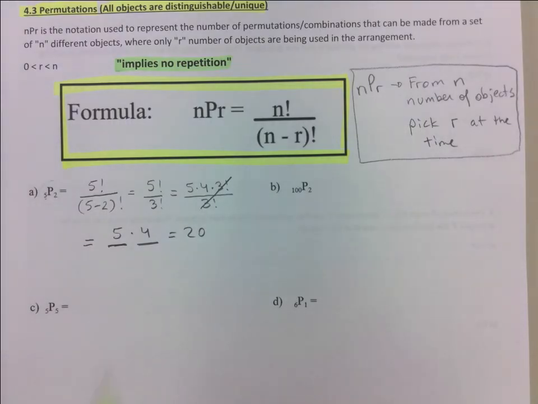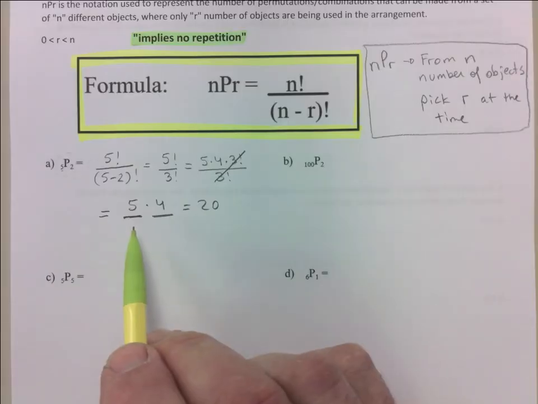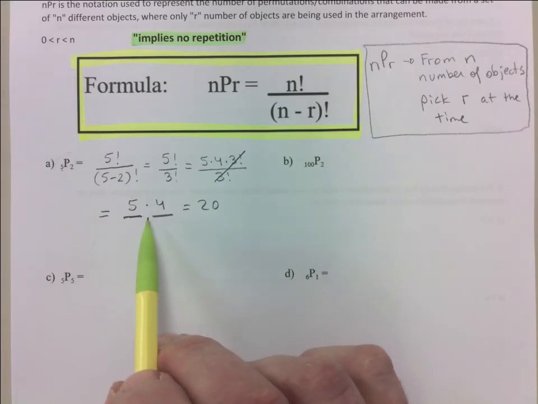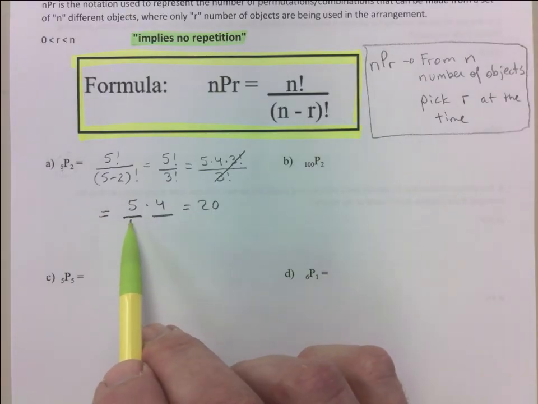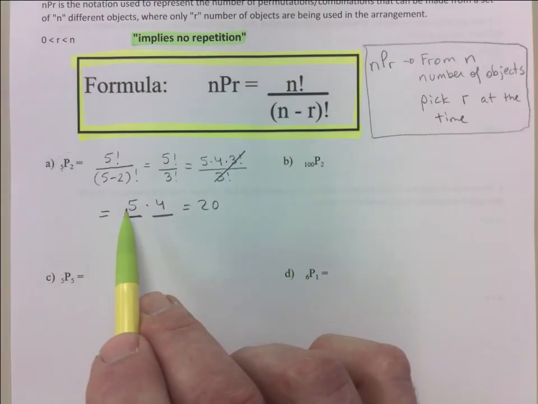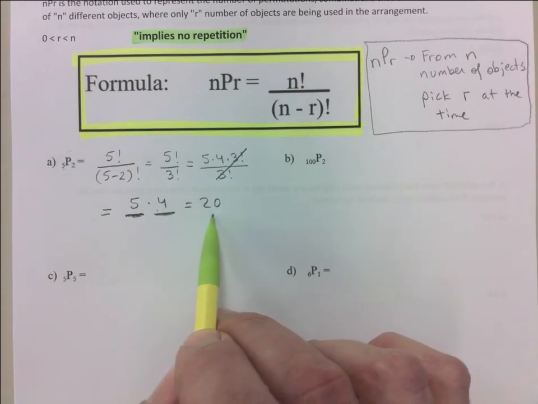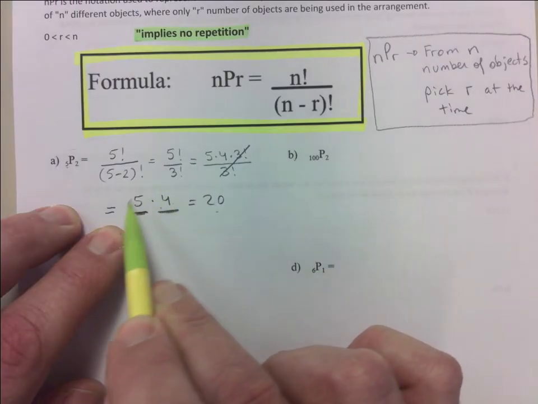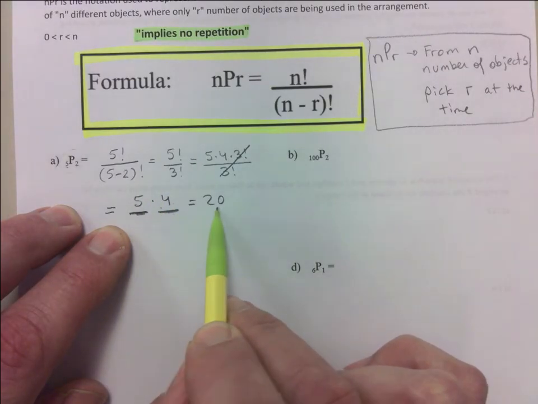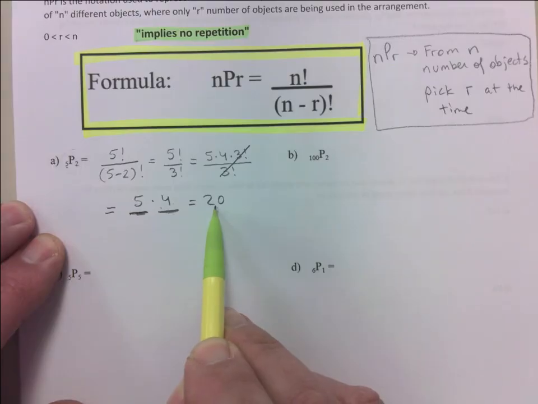Okay? So can I give you a scenario here? Just try to follow my train of thought here. I've got 5 students, okay, volunteering to line up for a picture, 2 students at a time. So from the 5, I have to figure out how many arrangements I can make. So this would be 5 for the first slot, 4 for the second slot, right? Which is 20 arrangements. So earlier with the fundamental counting principle, we would have gone 5 and 4 to get 20. But you can also say 5 pick 2 is 20. Okay, let's do another one.